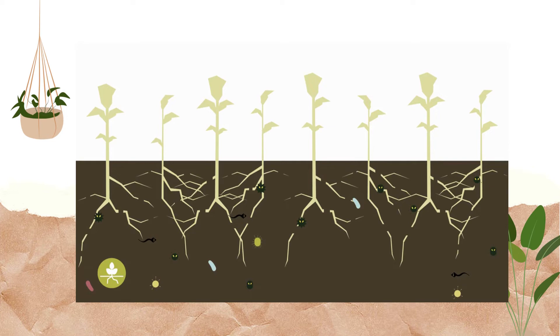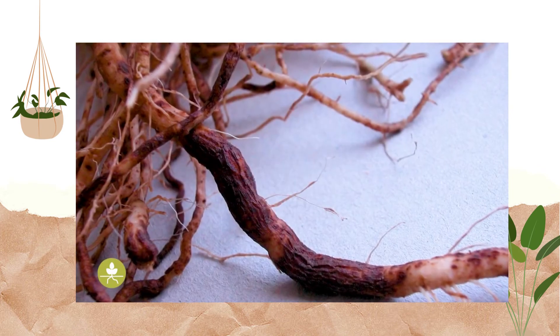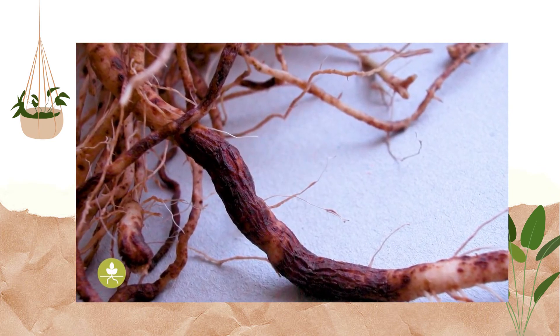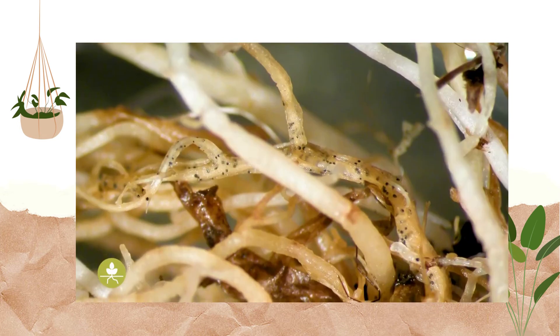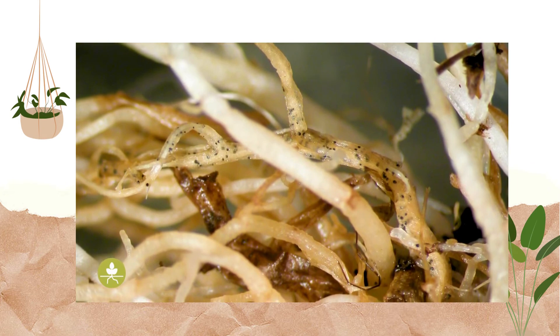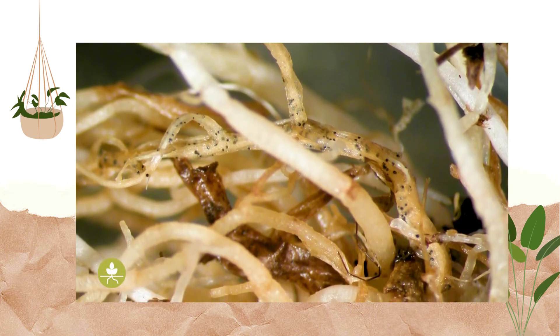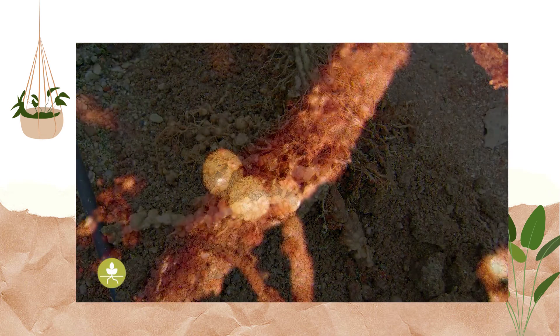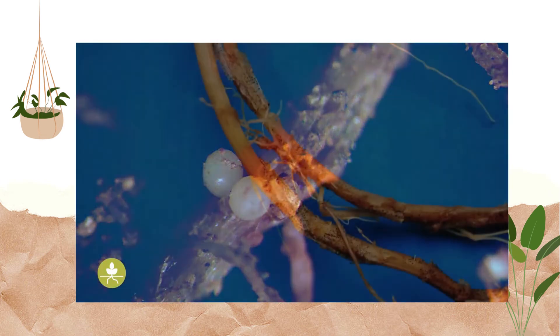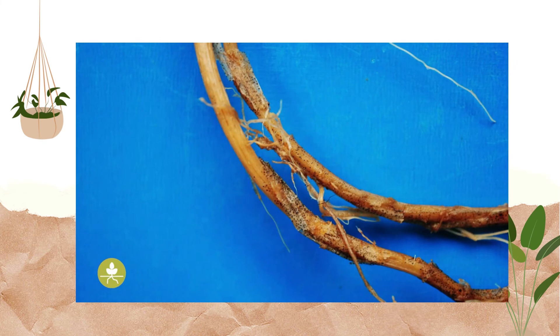As the organisms causing disease spend all or part of their life cycle in the soil, there are several general symptoms typically associated with soil-borne disease. Many of the symptoms occur first on the roots or the basal stem as these are the plant organs directly in contact with the soil. Nematodes cause lesions or deformation of fruit. Fungi cause necrosis, tissue rot, or cankers. Some pathogens have a direct effect on the quality of the harvested plant.